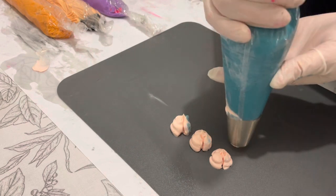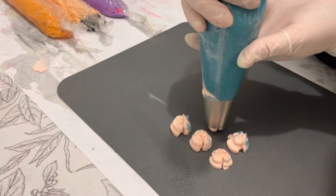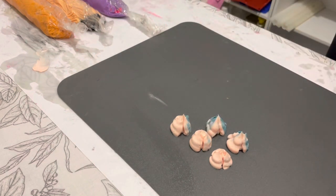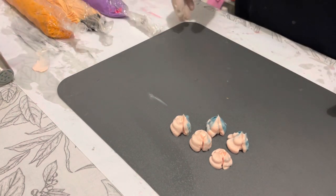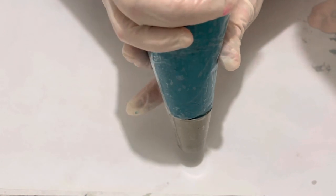So all you're going to do once you feel it's ready is literally push down, and then you pull it up and release. You need to keep the pressure on at the start until you build up the flower and make it look a little bit solid at the bottom, and then just pull the tip up in the air. If you don't do that, you're just not going to get the definition of the flower.